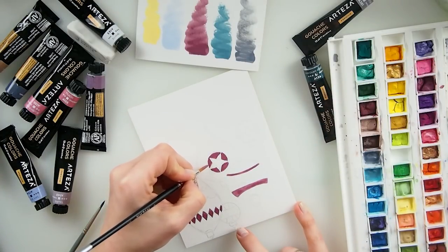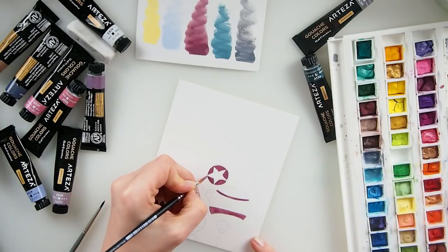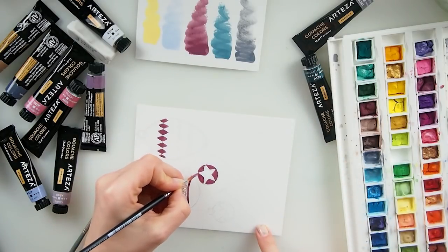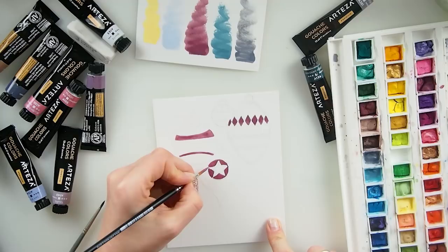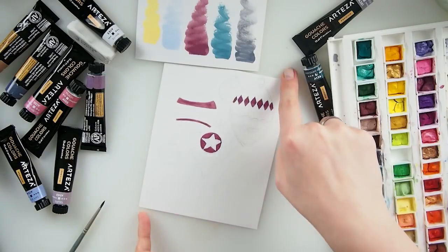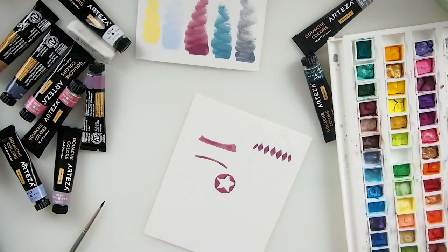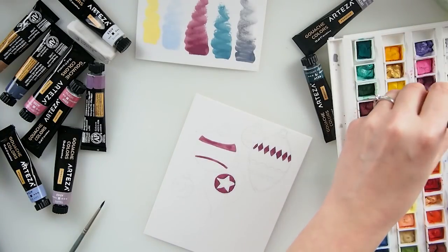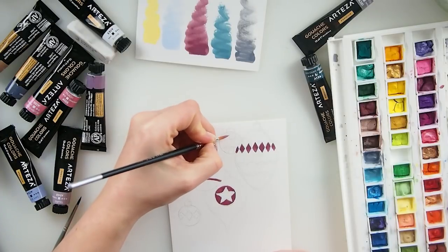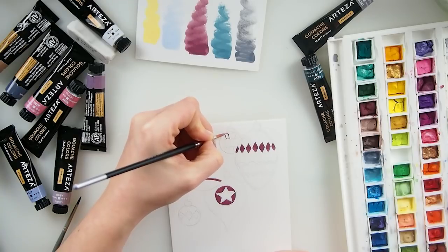I like that. I kind of left around, if you can see, a little bit of white. That could be nicer to keep a little bit more contrast in between, so I may leave it like that. I'm just using one color right now, but of course I'll be adding different colors at some point. I'm not too sure yet when, but at some point.